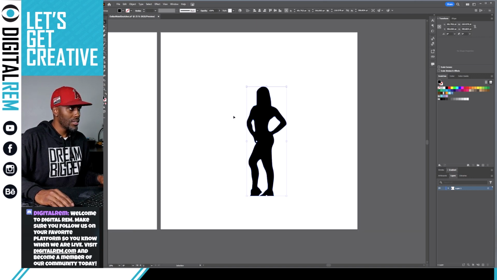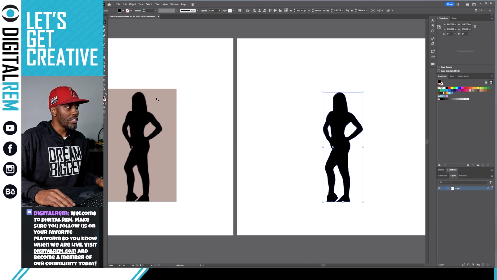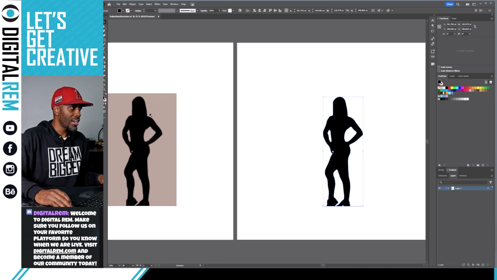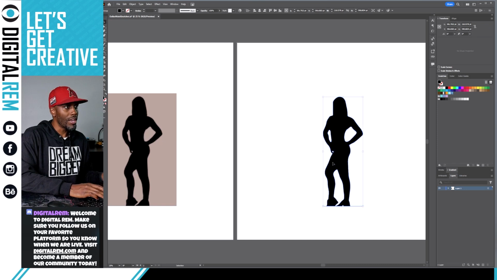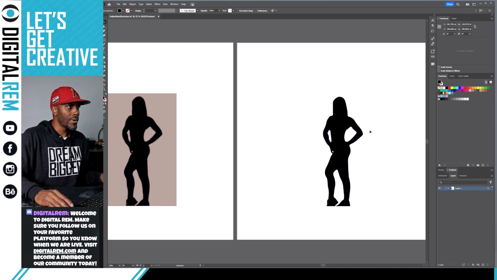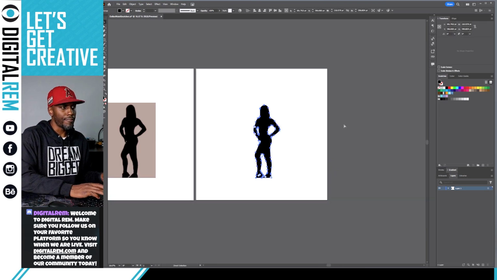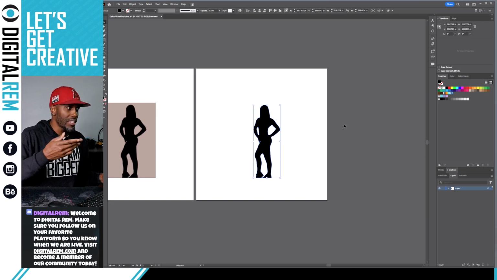Now, again, in comparison, when we did the threshold, it's saying, okay, which part is pink, or tan, or whatever this color is, and which part is black. And the threshold between the two, the part that has the grayish area, which part are we going to consider selected and not? So that's how you figure out the threshold. And I think this actually did a pretty good job of pulling out that silhouette. Is it necessary to go in and do a full-on version like the one I'm going to show you for the third one? I don't think so. I think this is good enough to get you where you need to go.